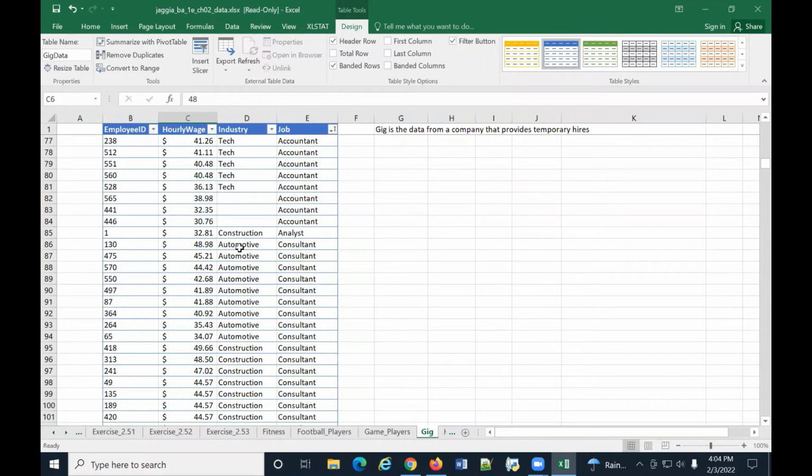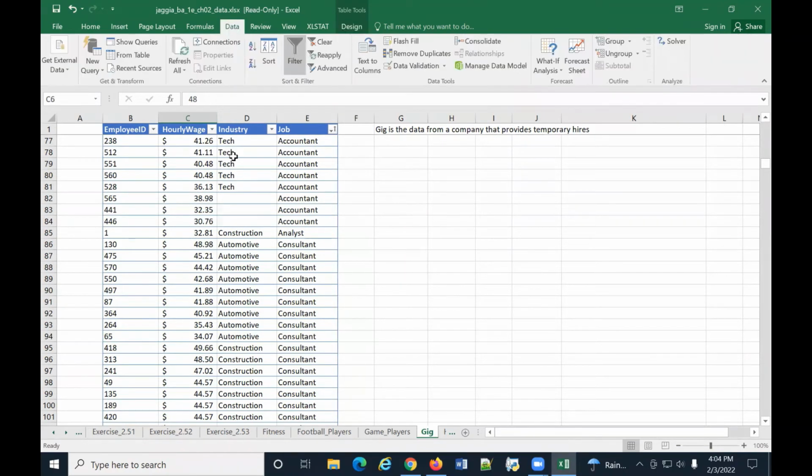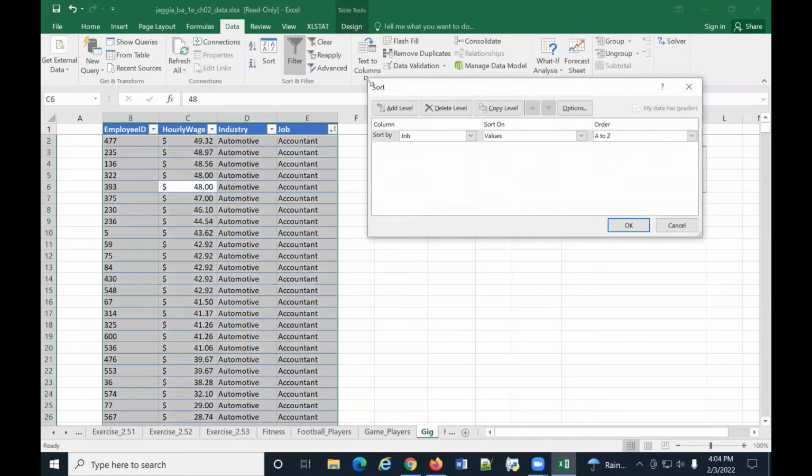If you really want to sort on both, you need to come up here to data and we're going to sort. And notice that it popped this open. It already grayed this out because it already knows there's a table that has headers. And let's say we want to sort first on industry, we'd use this drop down. Let's say we want to go A to Z on industry. And within each industry, we want to sort maybe by wage.